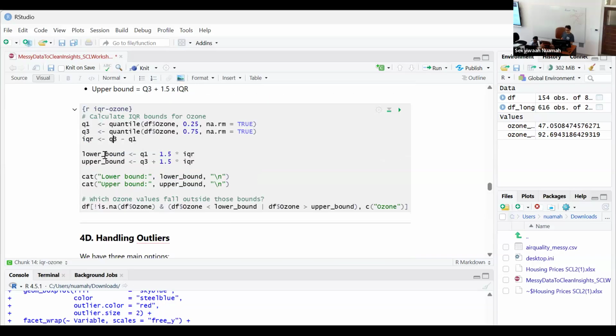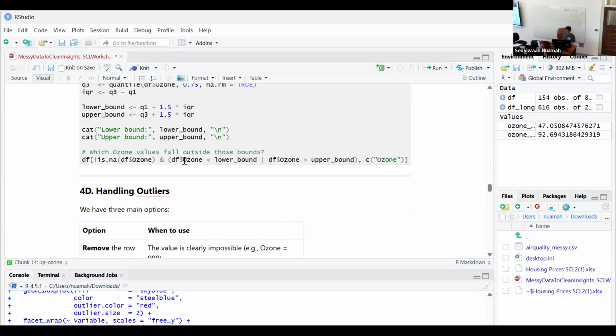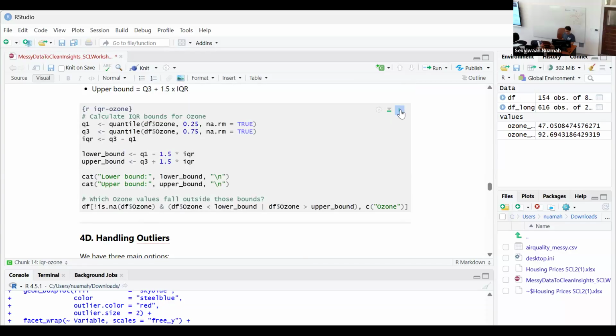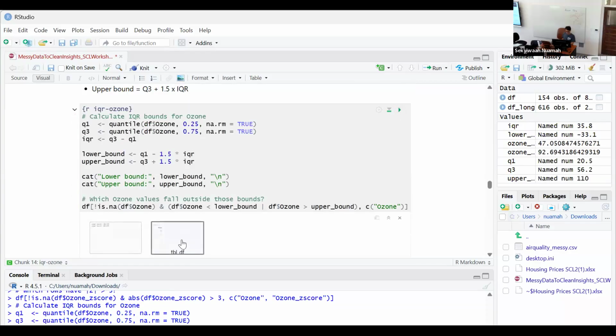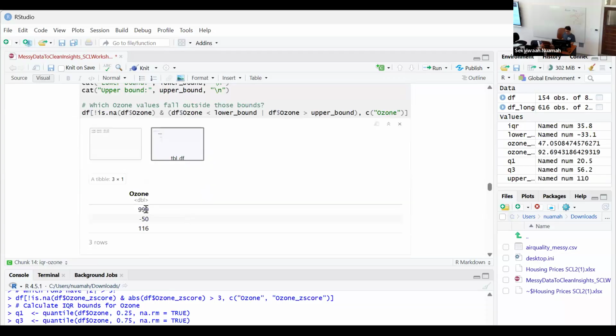Next, the lower bound is Q1 minus 1.5 times IQR, and the upper bound is Q3 plus 1.5 times IQR. It's just giving you a buffer zone, because you don't want to exclude data within the interquartile range. So for the ozone, we found these are our outliers using the interquartile range.